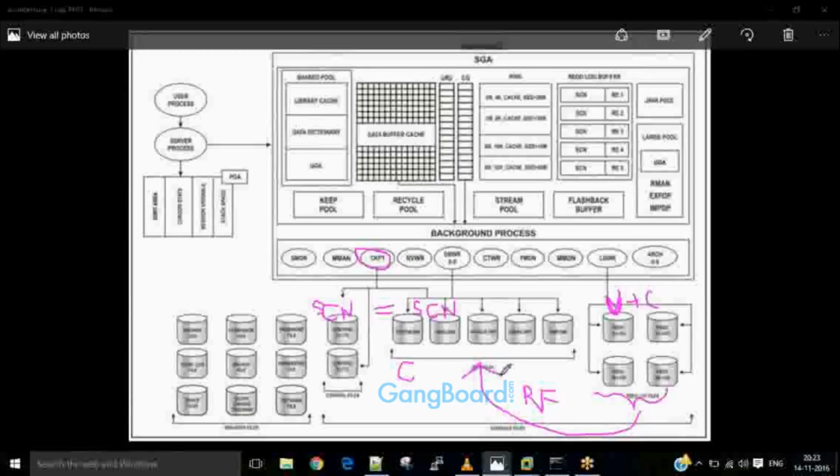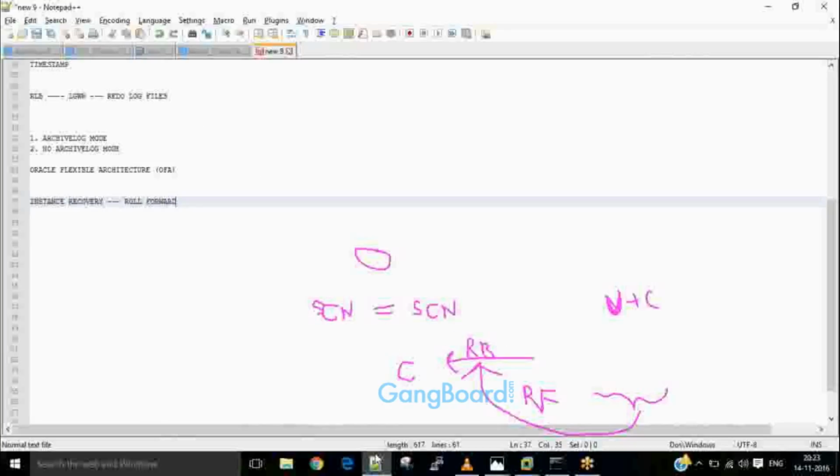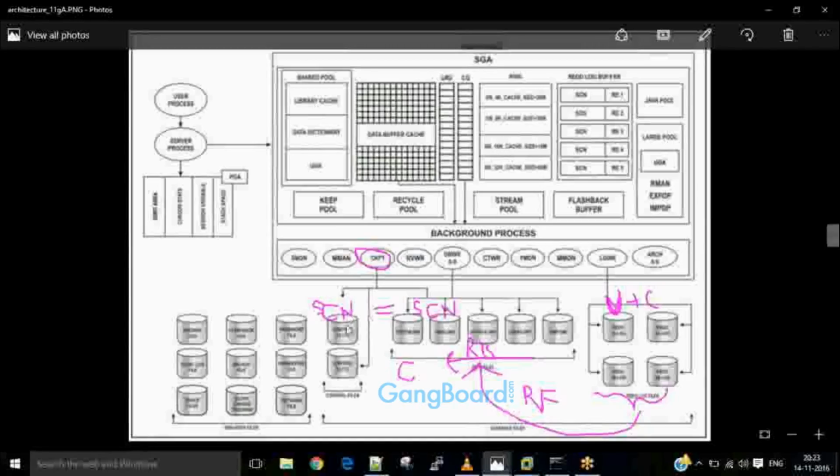So Oracle has to roll back all the uncommitted data, and bring the SCN to be similar to the SCN present in the control file. So after roll forward, it has to roll back. Once the SCN after rollback is the same between your control file header and your data file header, your database will come to the open stage.